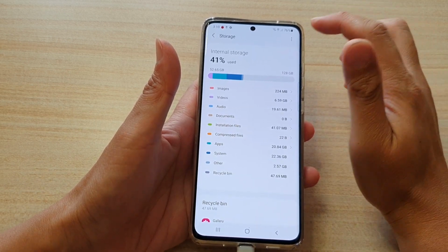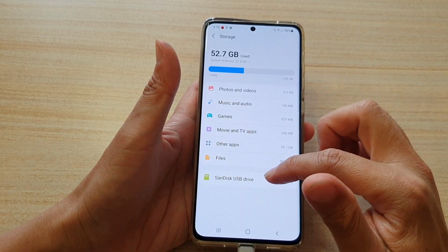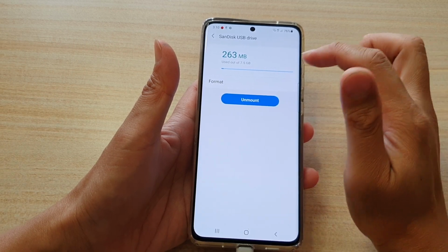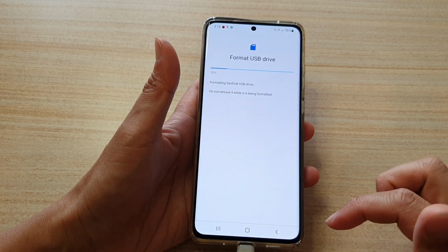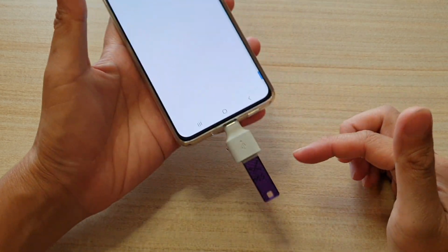Next, we tap on the option key at the top and tap on advanced. And then down here, tap on your USB drive. Next, tap on format and then tap on format USB drive, and that's it. So that's how we can format your USB drive.